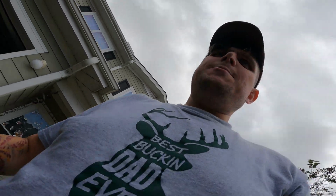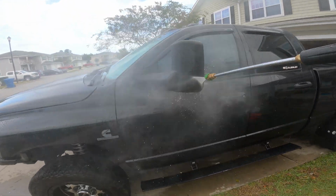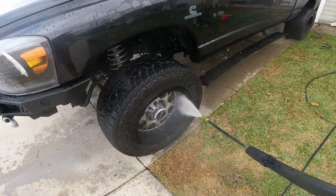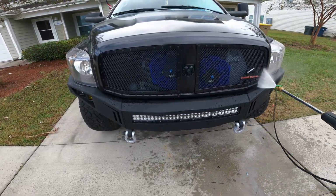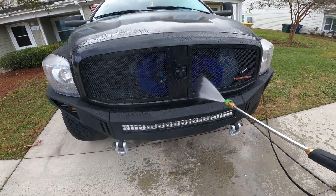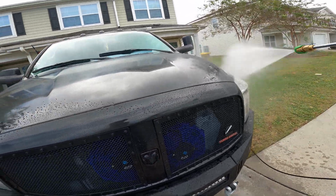As it should be clean, right? So here's what I do with my truck. I wash it. I think it's kind of hazy, sorry. Alright, clean my grill. Like last week or whatever, I sprayed it black again. It's all black now instead of gray.